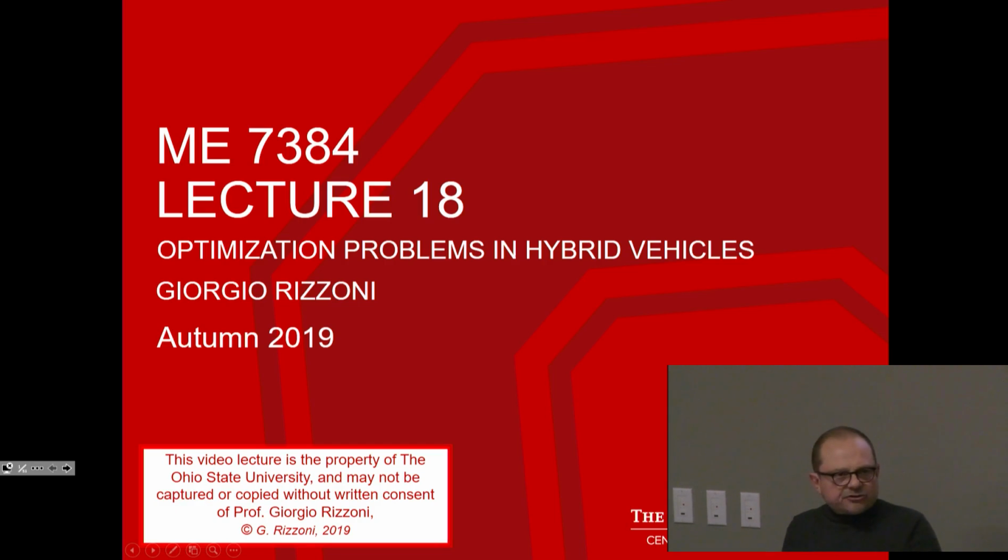So the basic structure of things, as you know, is that Monday there is a midterm. Wednesday we're going to have a second lecture on optimization problems. Friday we will finish the optimization section. And then from there we will start moving into the energy management and optimal control part again. And that will be the last unit for the class.